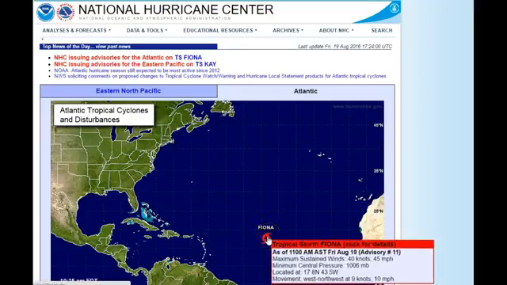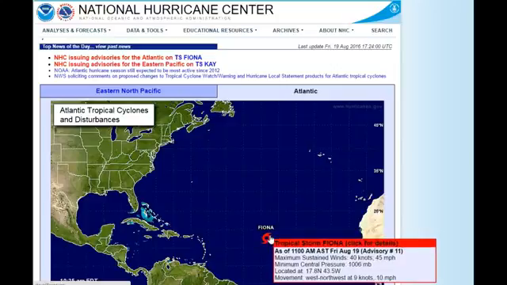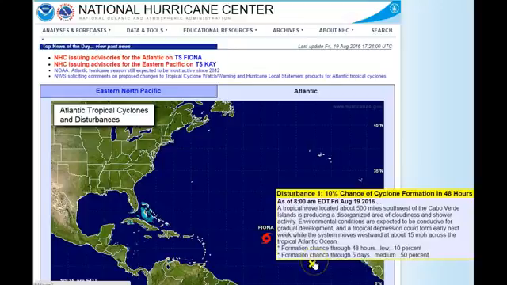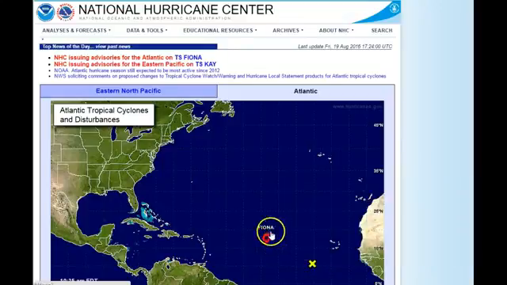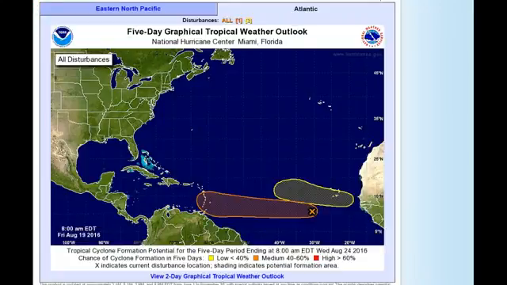Guys, Fiona's been out there a few days, a tropical storm, but it's headed north, and it's going to get into colder water and fizzle out, more than likely. It's not going to hit the United States. It looks like a recurve. But this one behind it is a different story. And we're going to look at the 5-day forecast. We're going to look at the tracking models, things like that.